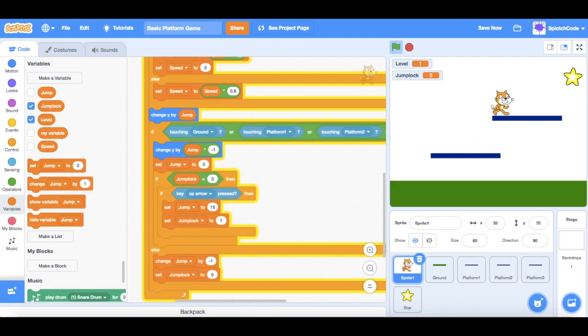Okay. Now, that's all good, but there is a little trick when you're using a character like this sprite we have here with a cat. Because you see how he's got his little whiskers that stick out here and a little tail? What can happen if you jump at exactly the wrong spot? You can actually get it so he gets sort of stuck like that on a platform. So he's touching it, so that's where the code comes in and says, well, the cat is touching because just his whiskers are touching. But it doesn't work very well for us.